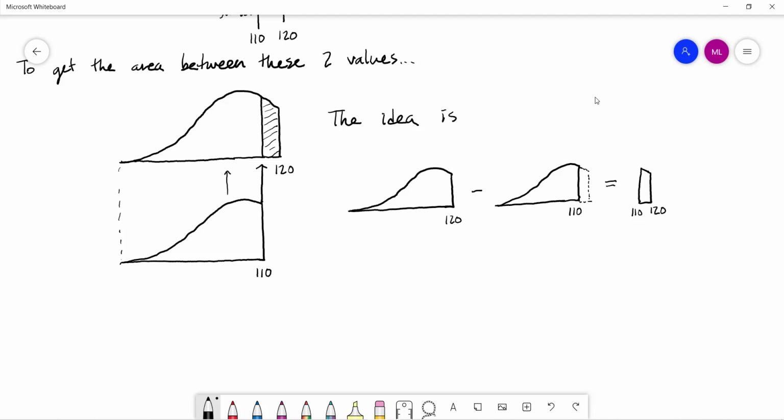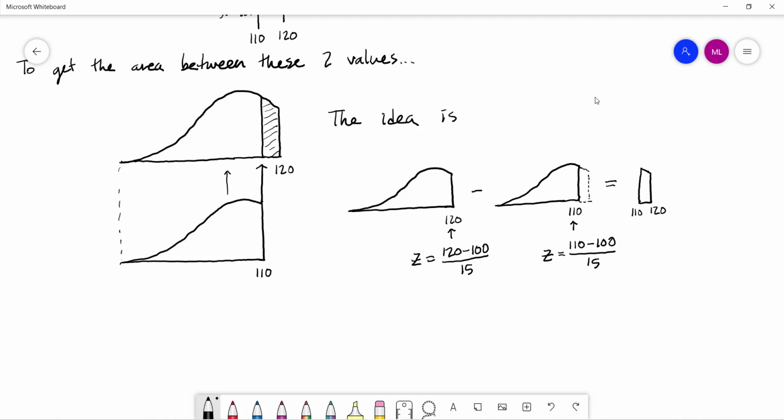Okay, so in our table, that means I need to convert both of these to z-scores. So what is the z-score of 120? Well, that's going to be 120 minus 100 over 15. The one over here, we're going to get z of 110 minus 100 over 15.